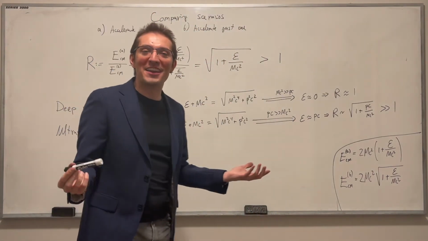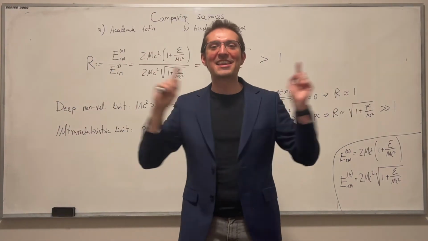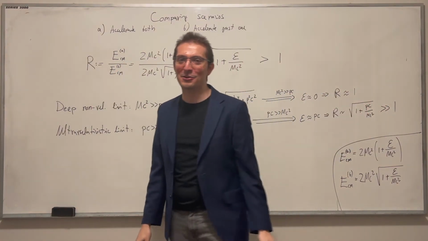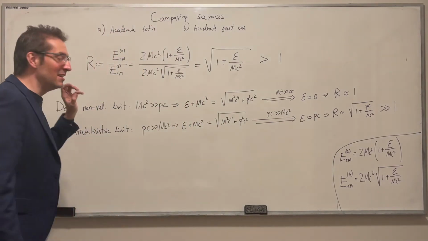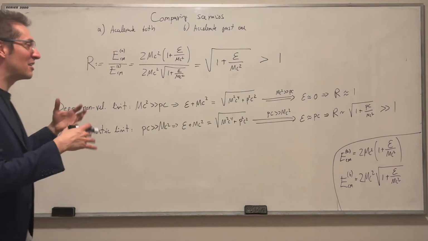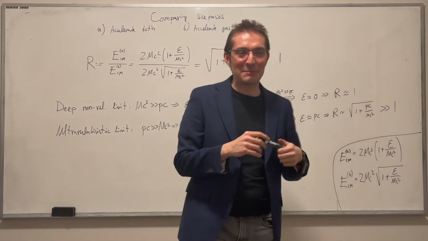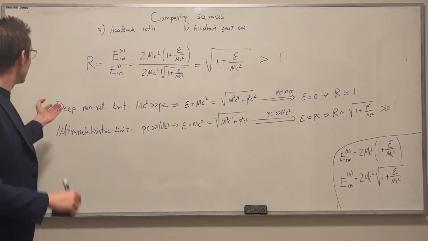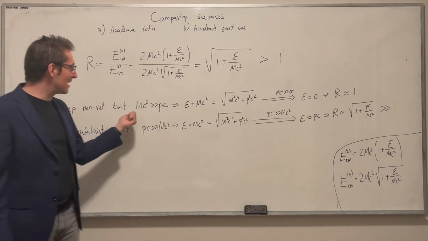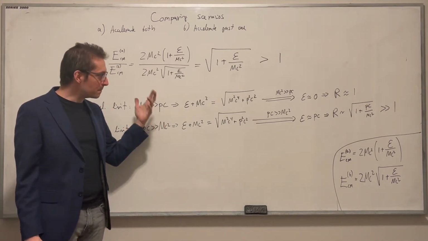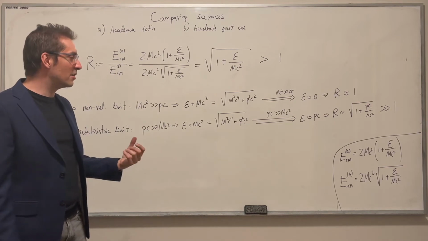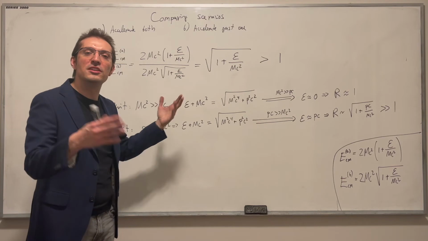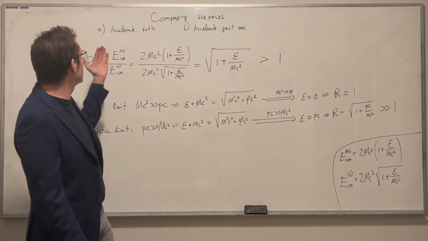This is why you will see particle colliders where they accelerate both jets, both particles, if you want, that are going to collide. Now, you can tell, we can take two limits in here. These limits are slightly tricky to take. I mean, not much, but one needs to think a little bit about the notions that we learned in the previous video. If we take the deep non-relativistic limit, that means that mc squared is much larger than pc. From the previous video as well, we know that for each particle, let's go to the case that we give calligraphic E energy to each particle. So that's the case in which we accelerate both.